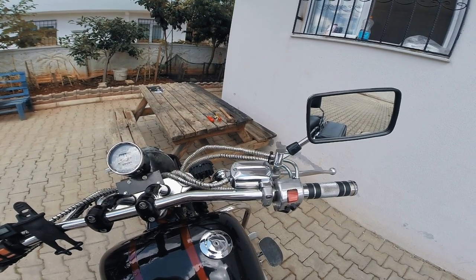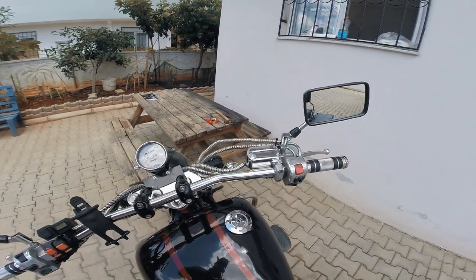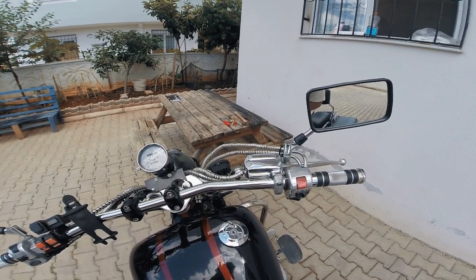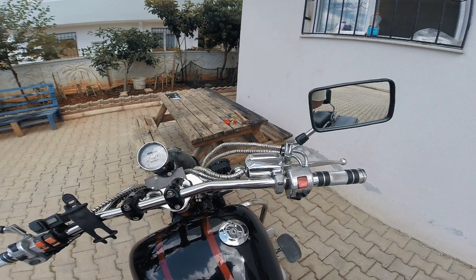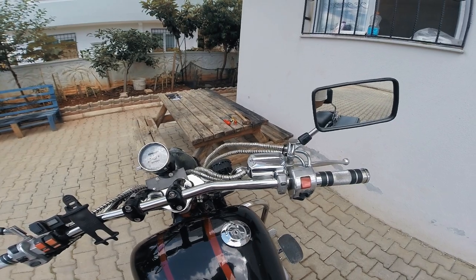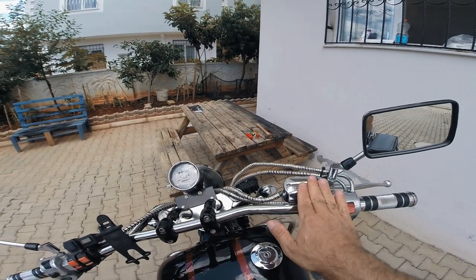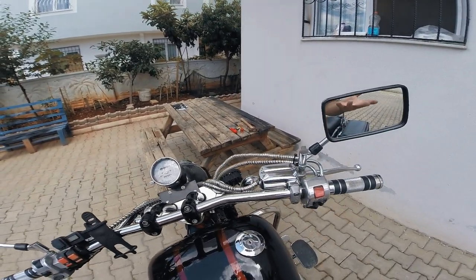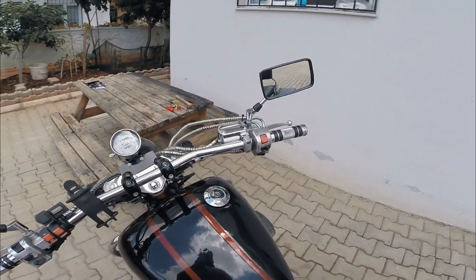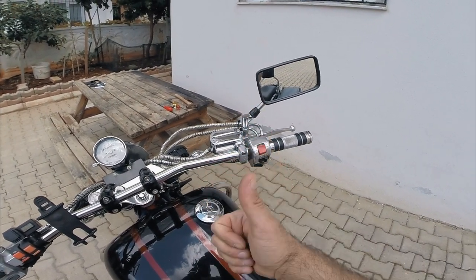It was giving me eye problems. Best cheap motorcycle mods — you can't go wrong, it's about 10 bucks on Amazon, fits the Yamaha V-Star 650 and the Yamaha V-Star 1100. Get yourself one, stick it on there, and you don't have to worry about that corroded look anymore. Give it a shine and a polish every now and then — Bob's your uncle. Hope you enjoyed the video, this is FuzzBuzz signing out. Stay tuned, adios!